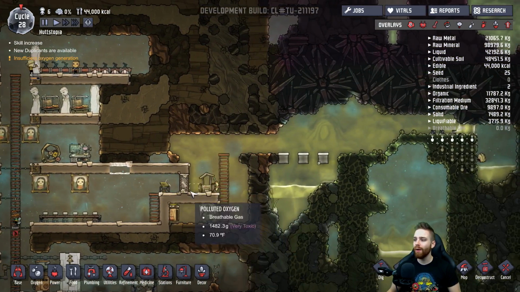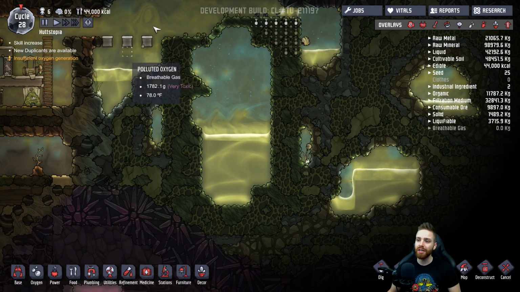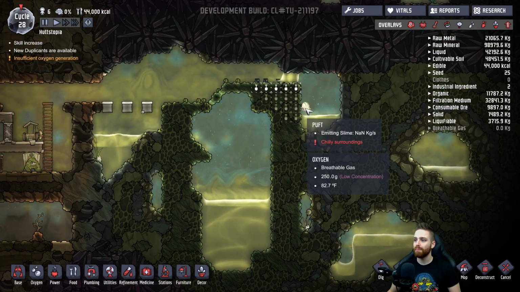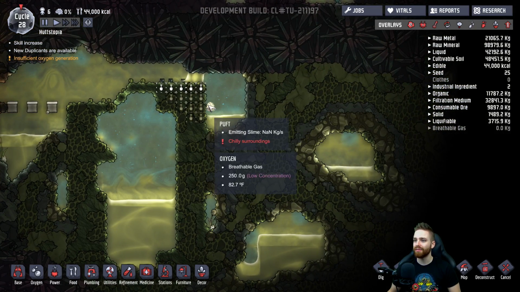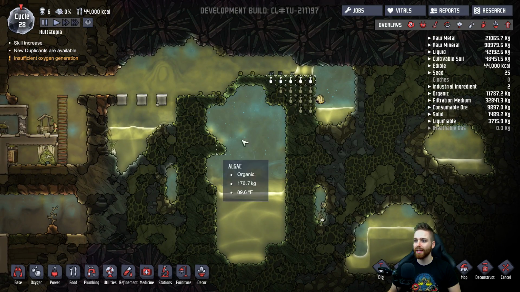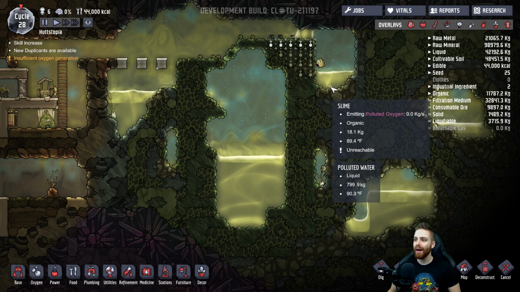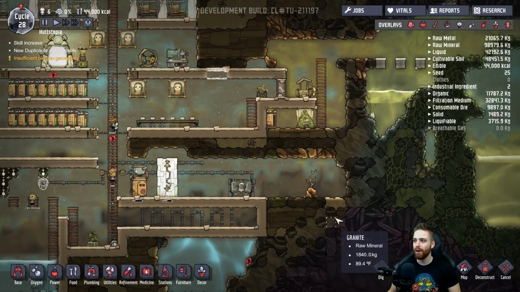So what are we doing right now? We were trying to go over here into this zone, get all this algae, potentially mine some of the slime up, get the puffs ready. I thought there was more than one puft, but I guess we only have one puft for now. He sucks up the contaminated oxygen. I want to make a big spot here where we can have a big pool of polluted water on the bottom, have him spitting out slime into that pool. It looks like it's been fixed, by the way. They are spitting out slime now.